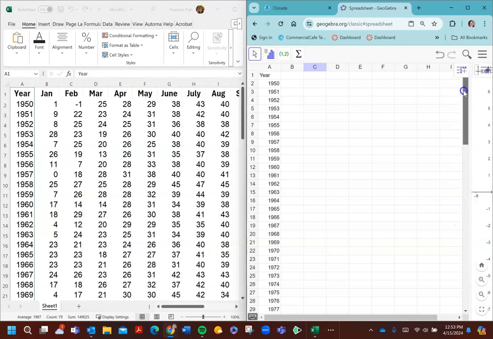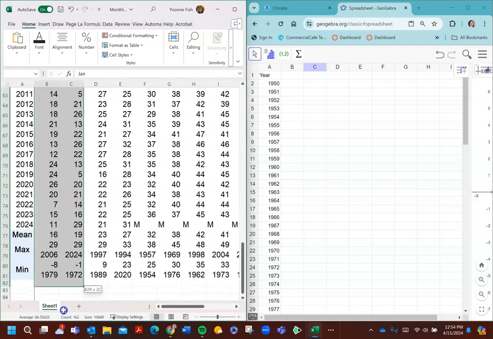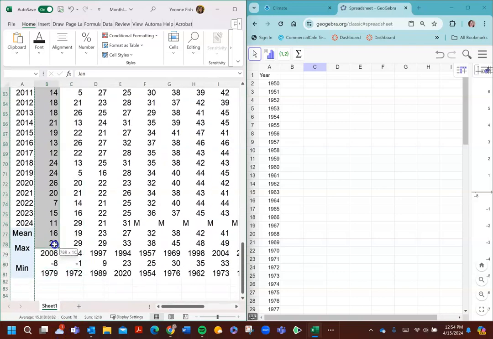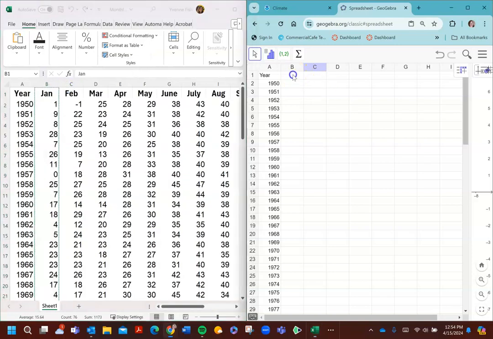And then I go back up the top and I'm going to take just 1 month this time. We looked at a summer month before. We looked at July in class. So let's take January, and you can do it this way. Just hold the button down and scroll down and only take what you need. And then copy and then paste.